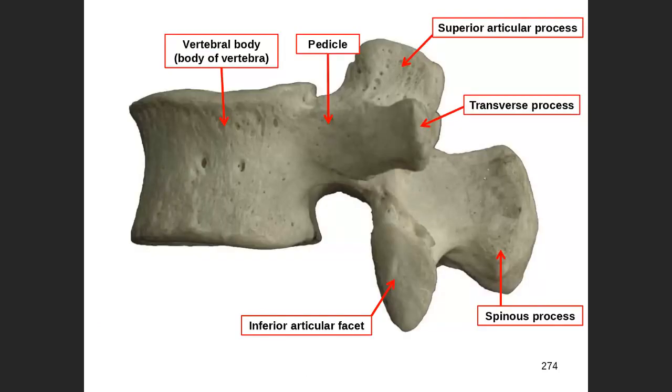Let's look at it from the side. You haven't seen this view yet. Look how blunted that spinous process is. It's not very long, not like a thoracic. I love this though. Usually when I make my own tests and give them in class, this is the view that I give for the inferior articular process. It's a beautiful articular process. Up here we have our nice superior articulating process. The smooth portion of it is going to be the facet. And this whole region here, that's the pedicle.